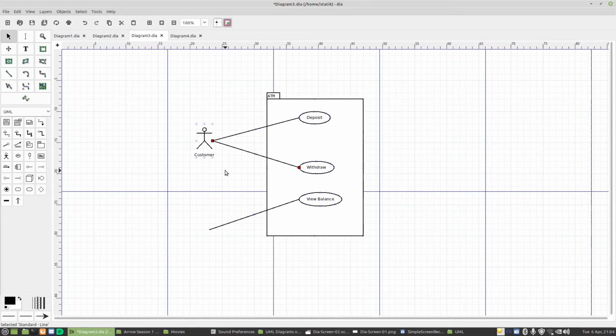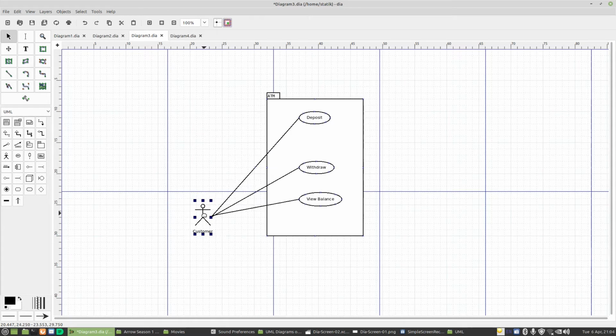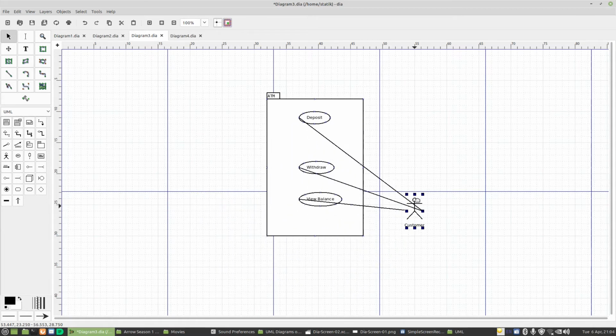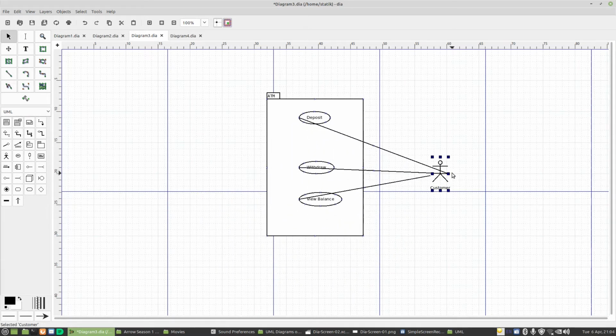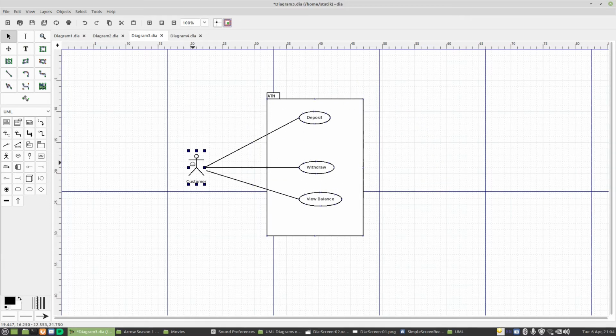Like so. Now, you may notice that I could put this into the center, but you notice that it goes to the periphery. What happens is how your arrows move and relate to your different objects. If I move this around, you'll see that these two stay connected to that point, but this one always just stays on the perimeter or periphery. I have to decide which one I'm going to use.